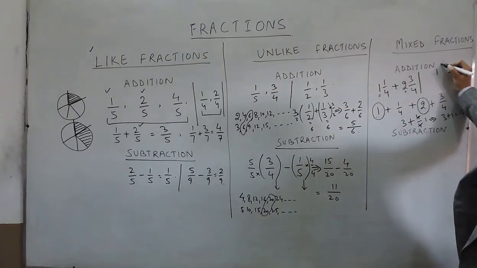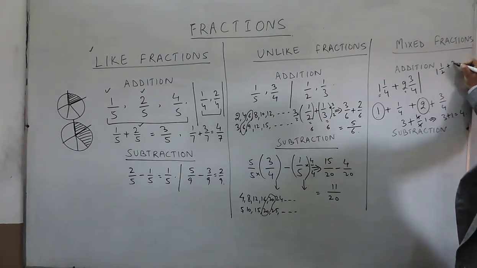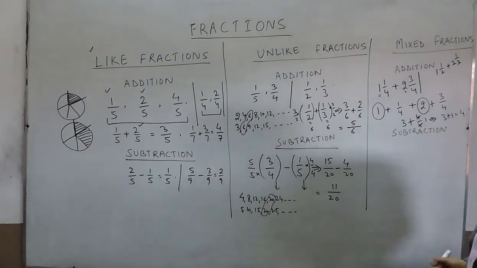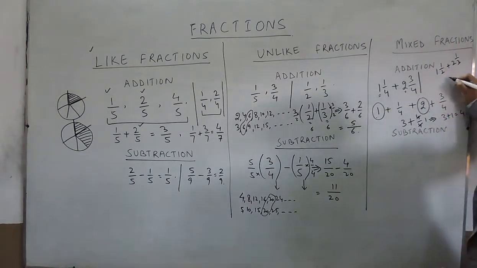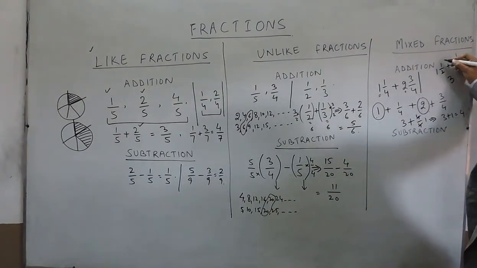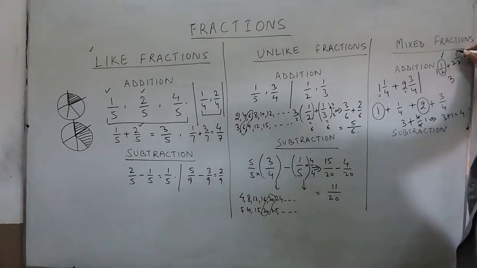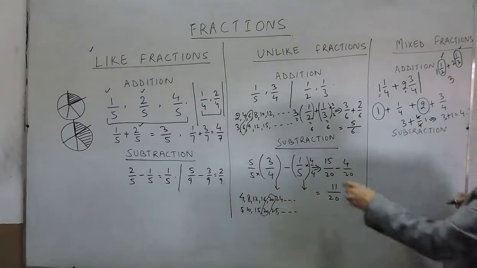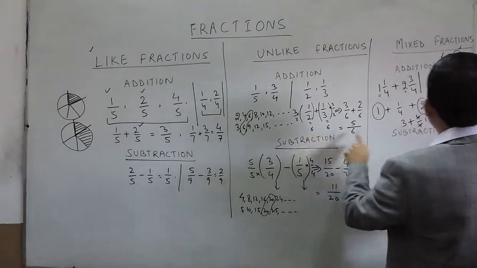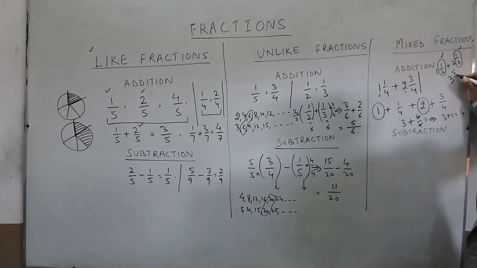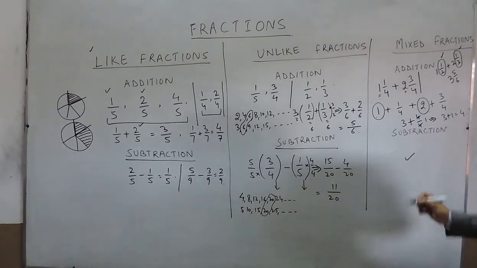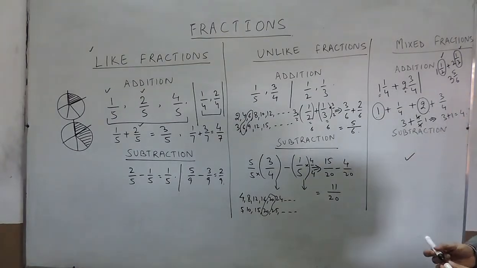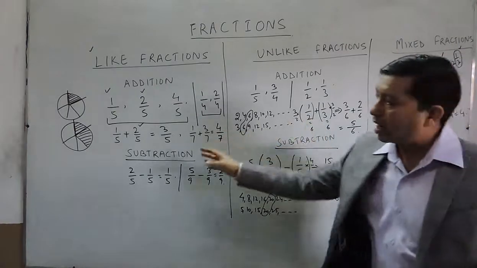When we talk about the addition of two numbers where the fractions are unlike, like 1 and 1 upon 2 plus 2 and 1 upon 3, here we are saying that we can add the 1 and 2 directly, it becomes 3. And 1 upon 2 can be added to 1 upon 3 as we have already solved in this example, it is 5 upon 6. Same way we can talk about subtraction of the mixed fractions as in the like and unlike fractions.